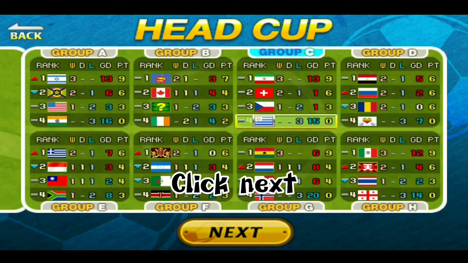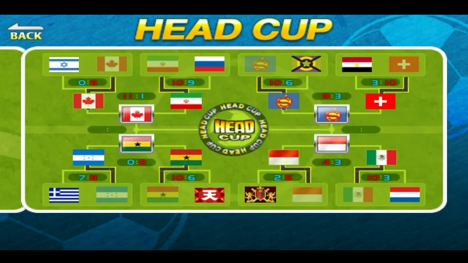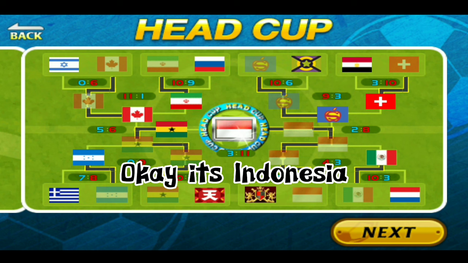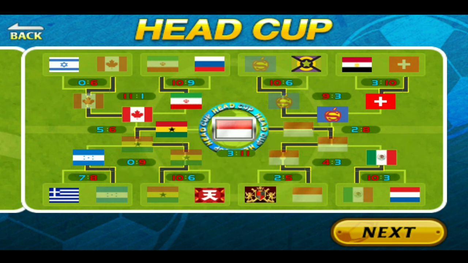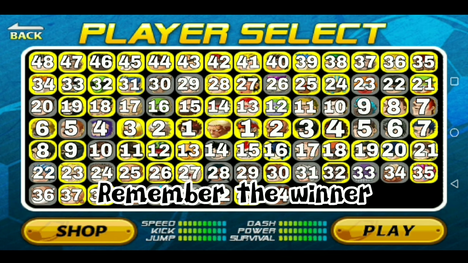Click next. And wait to see who will win. Okay, it's Indonesia. Go to gallery. I made this photo for you to use. As you can see, these are all the characters with numbers on them. Remember the winner.